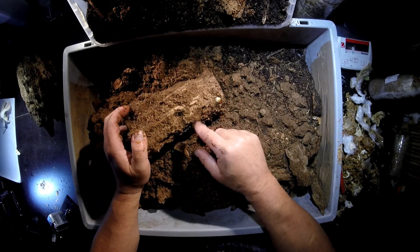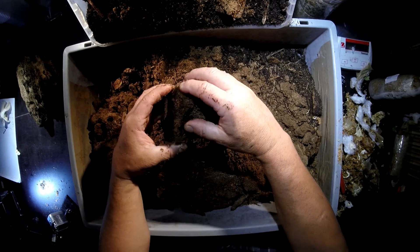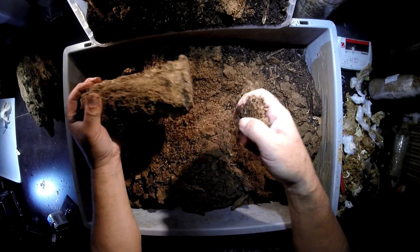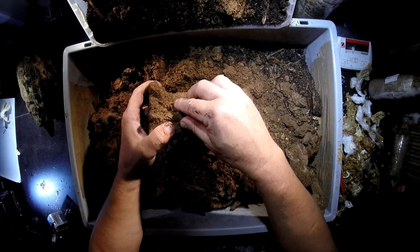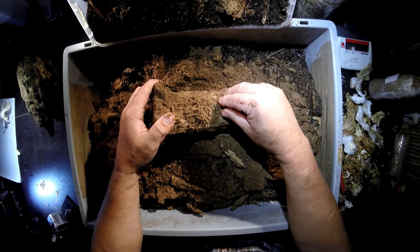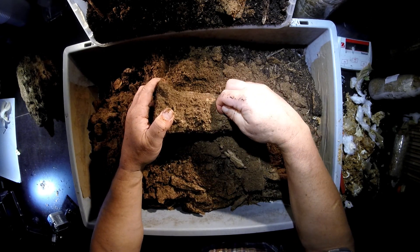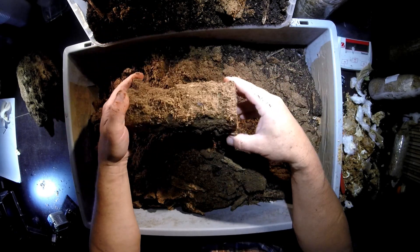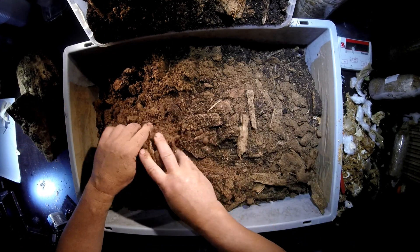This larva here went into the hardwood, so it's really hard to take out — it's practically indestructible at the moment. You can see the softwood is removed completely and we're already at the border of the softwood to the hardwood. Here's another one, already a little bit inside the hardwood — practically not possible to open. If they don't want to come out, they don't come out. Better we leave them in here in peace and quiet and come back later.